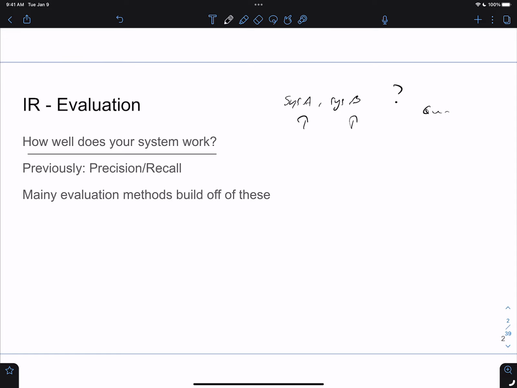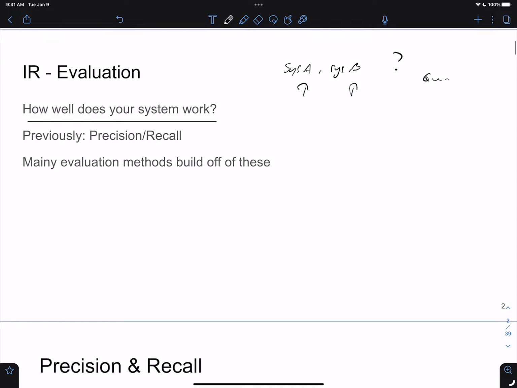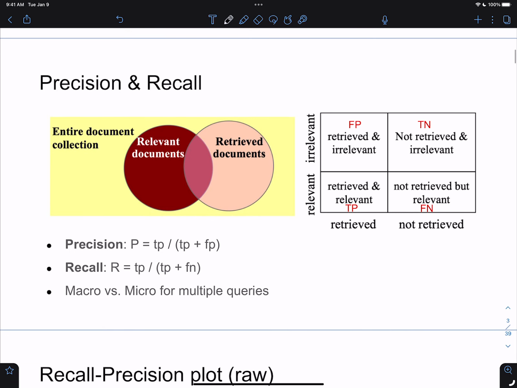Now, we previously looked at precision and recall, and just as a recap, precision is essentially true positives over the true positives plus the false positives, and recall is the true positives over the true positives plus false negatives. This is definitely quintessential, and you should know it. We've also looked at how you can calculate precision and recall at a macro and micro level. Understanding that is also pretty good.